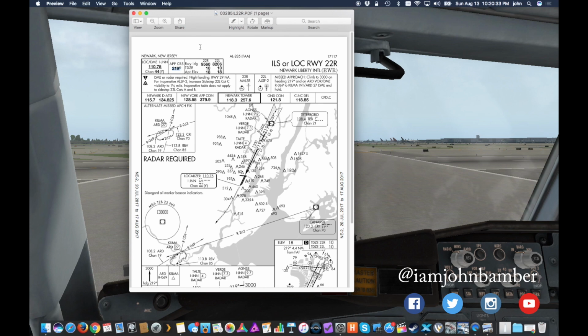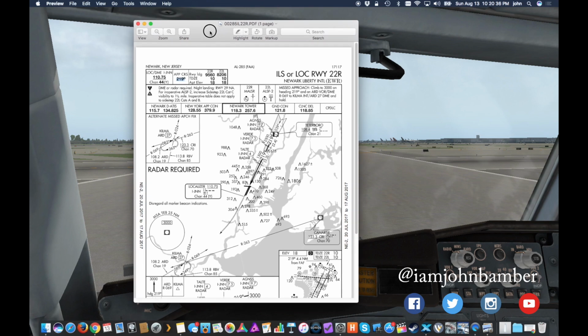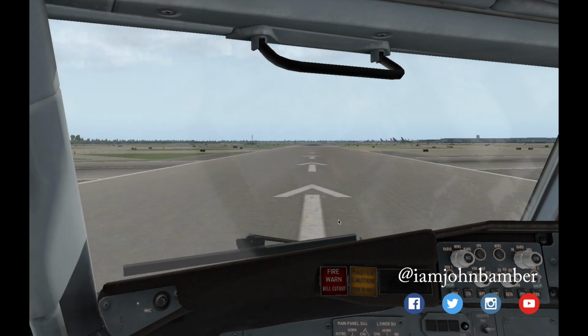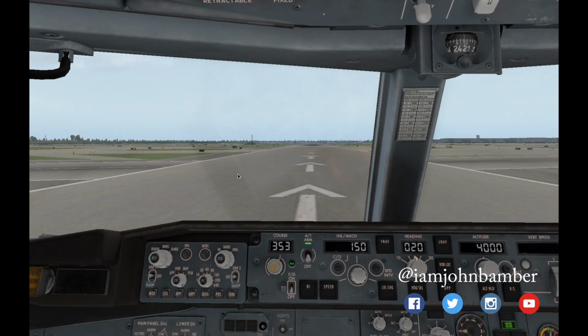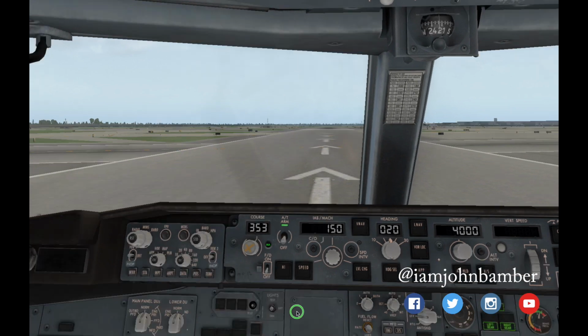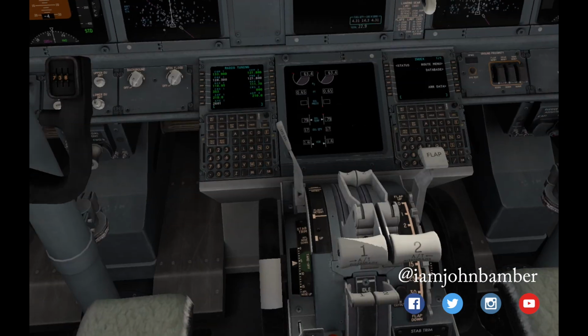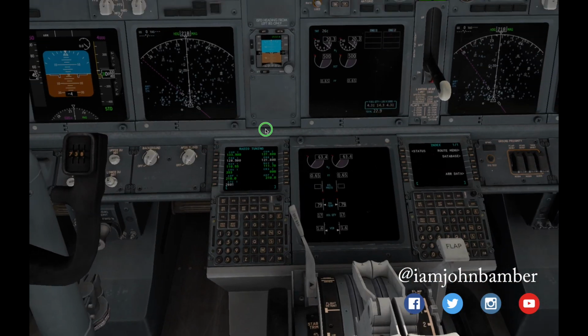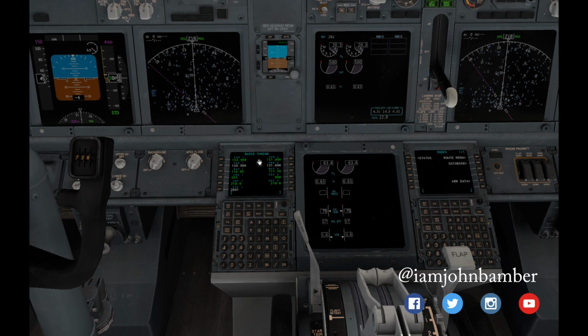So there's a few ways that you can do that. I'm just going to move this over to my other monitor for a second. You can do that by going over to your autopilot controls and putting in your course over here, and then scrolling down to your radio, which is over here, and putting in your frequency. But I found it's easier to use this flight management controller, or FMC. It's easier to use this to do it.